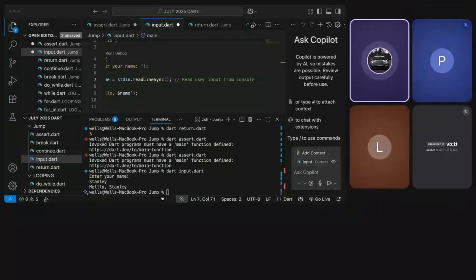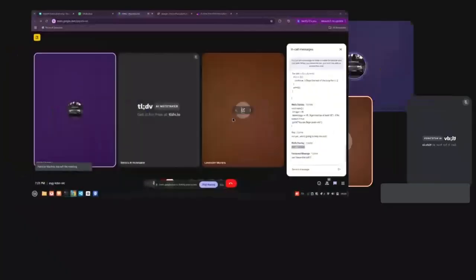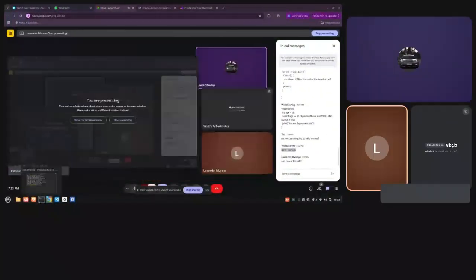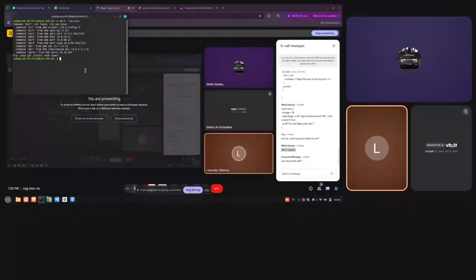So Lavender, you can share your screen. Okay. Let me disable mine. Can you see the screen?